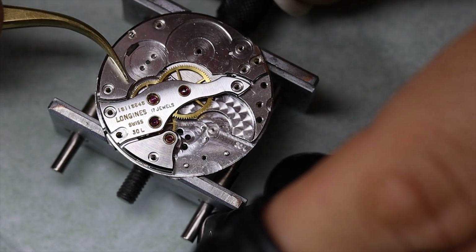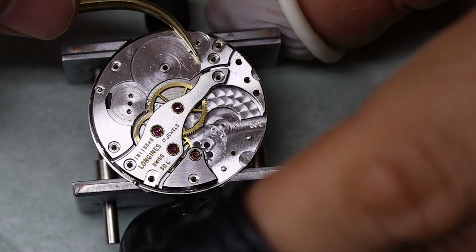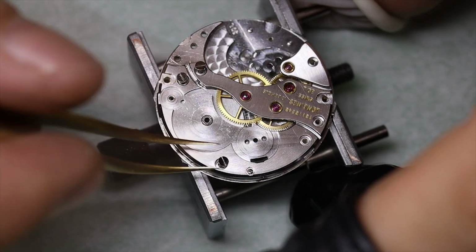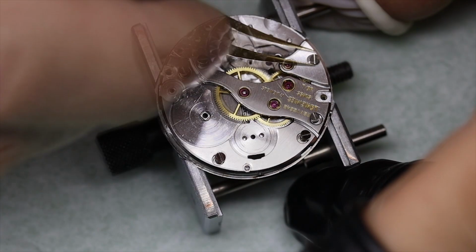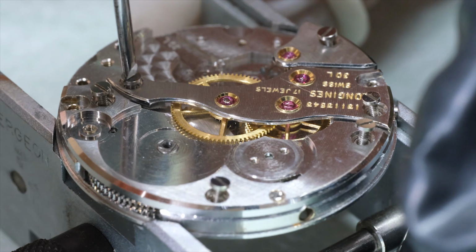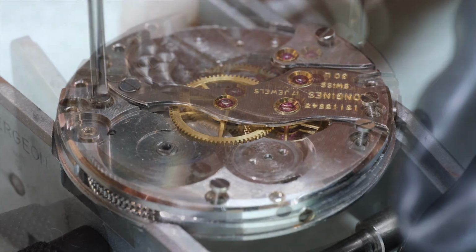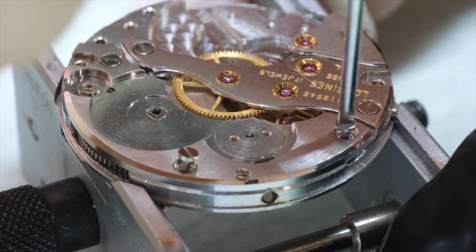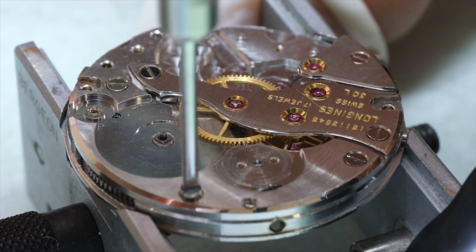And then we can put on the barrel bridge. And this is one of those movements where you can basically screw all the screws down at the same time. Well, not the same time, but you don't have to go back and forth between a lot of screws.